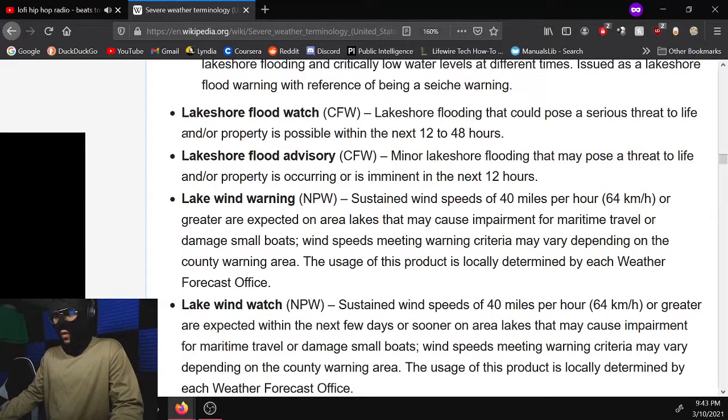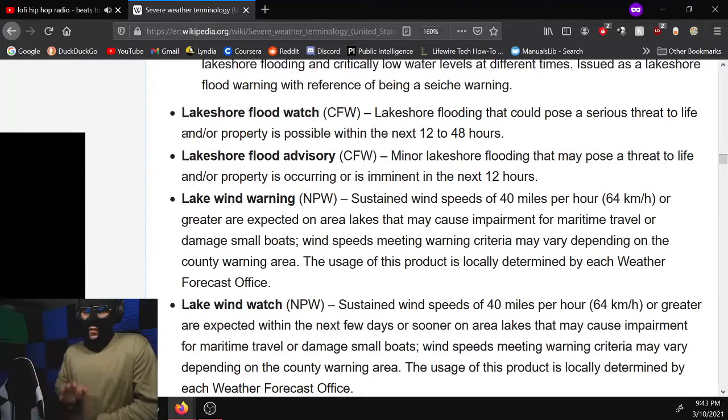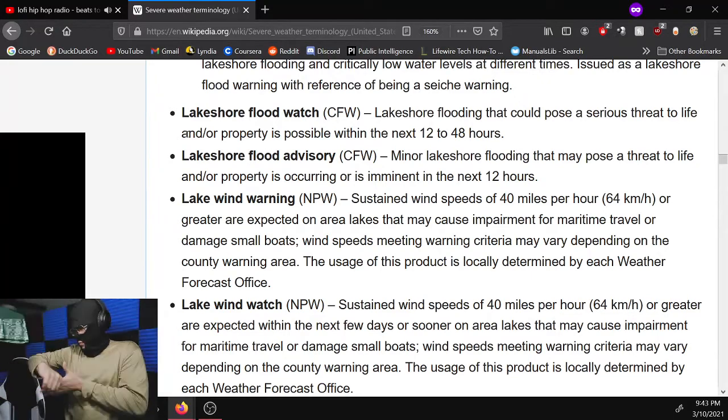Lakeshore flood watch, CFW. Oh boy. Lakeshore flooding that could pose a serious threat to life and or property is possible within the next 12 to 48 hours. So yeah, the 12 to 48 hour mark, that's important when it comes to flooding, snow, winter.